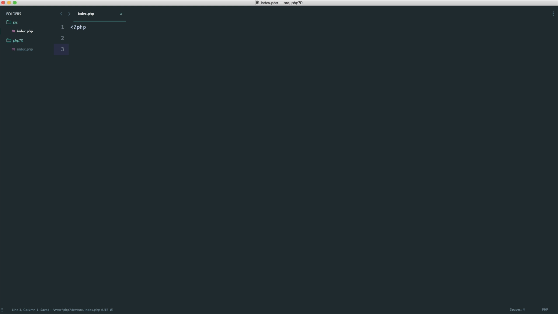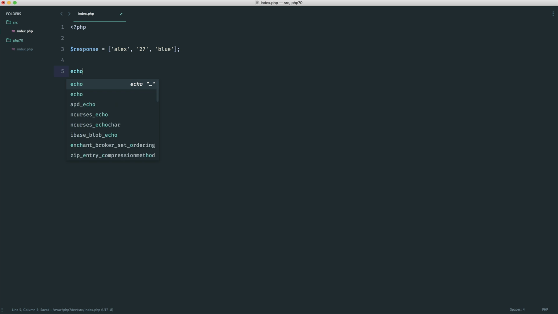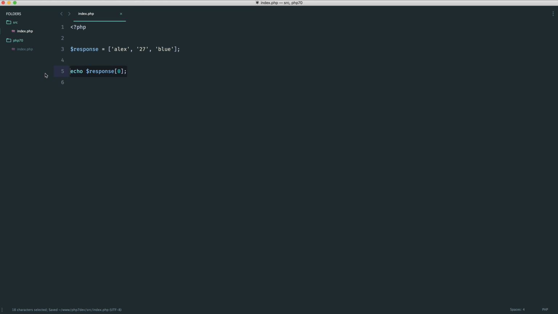So generally the way this works is, let's say that we have some kind of response back, maybe from an API or from our database, and we had a few values in here like so. Now this isn't really that helpful, because if we wanted to output, say, the user's name, we would have to say something like response 0, which really isn't that helpful. Now if we know the structure of the response is always going to be the same, this works, but what we can actually do, and like I said, this has existed previously, is we can list out what we want in the correct order, and then they become variables.